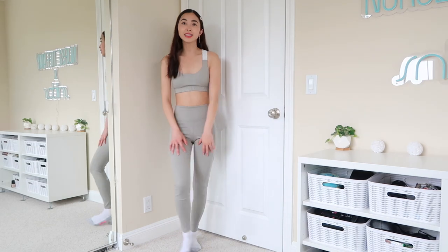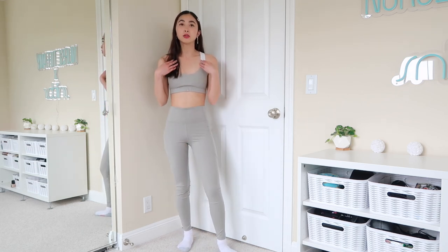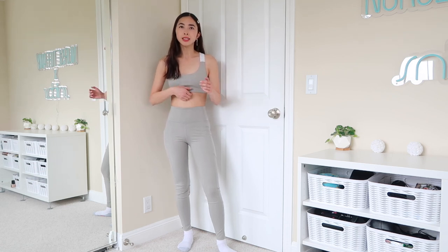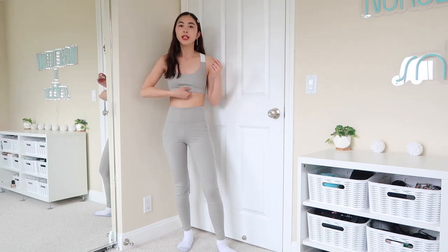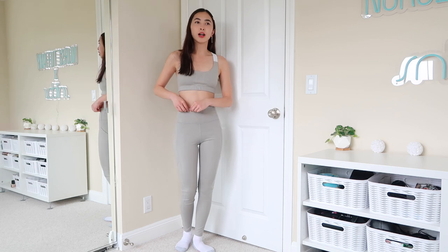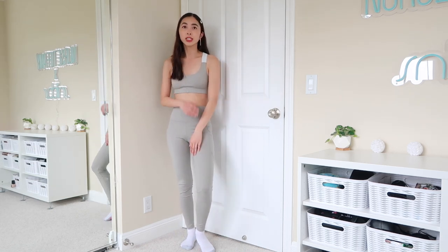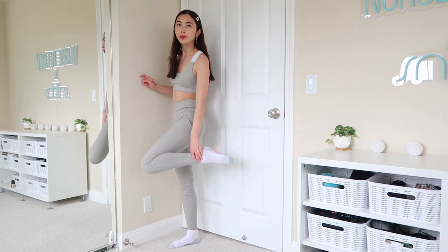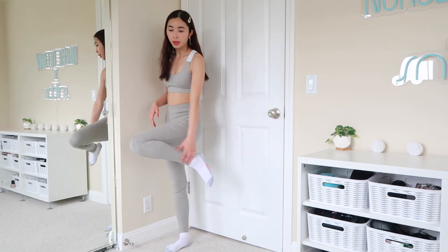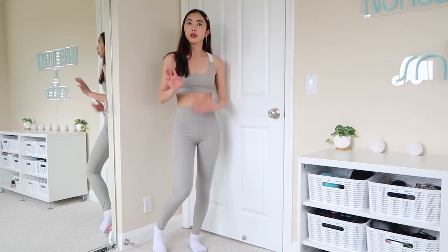So what do you guys think of this color? The last set of activewear — this is their underscrub in the gray color. I got the pants in an extra small and the sports bra in the small. What I do notice with this one — I don't know if it's a little different or just the sizing — but it does feel slightly tighter. Not super tight; it's still a small, I double checked. But it is a little more snug. Same with the pants too — for some reason the pocket is in the front, whereas the blue set had the pocket in the back. I tried to make sure I was wearing it correctly, and I was. So it's just a little different in the style. But it still has the same side pockets and fits me perfectly, right at the ankle. With the leggings, you do have to kind of mess with it a little bit once you put it on, but once you do, it fits the body perfectly. I love the set so much — the quality is amazing. I definitely vouch for their underscrub set.